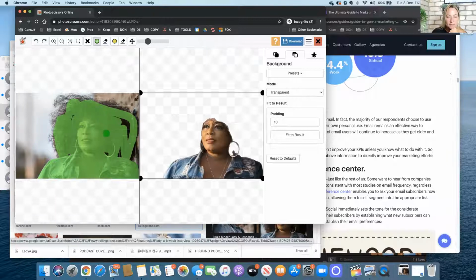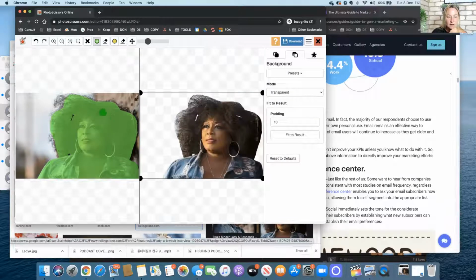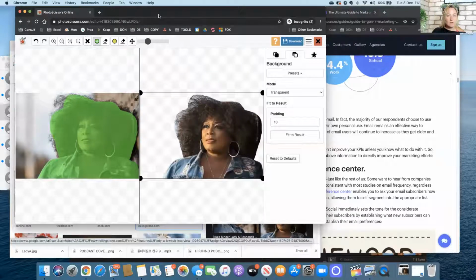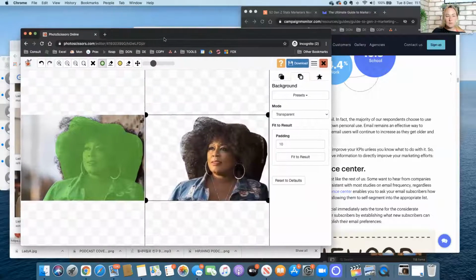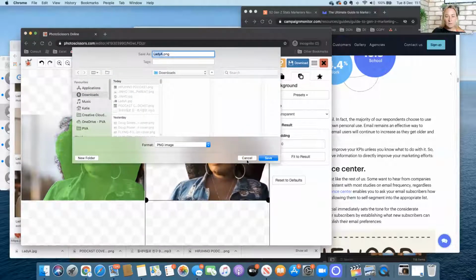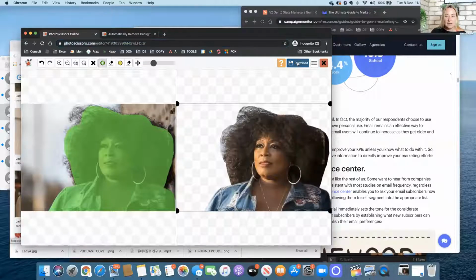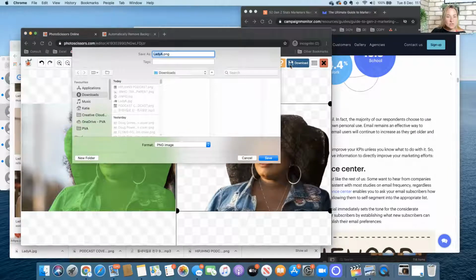And then, because she's got a lot of hair, this one, there we go, they'll do. And here and here. So basically, then you'll download. You don't need to pay. You can just do the transparent version. Yeah, we'll just download the low res version.